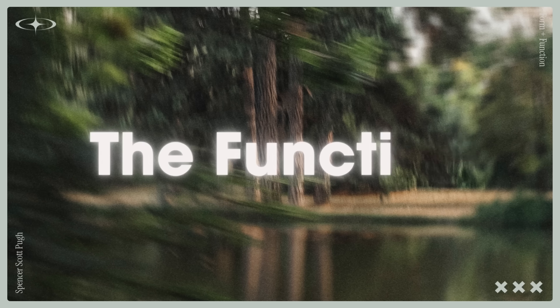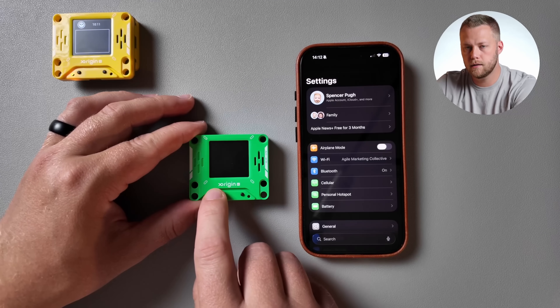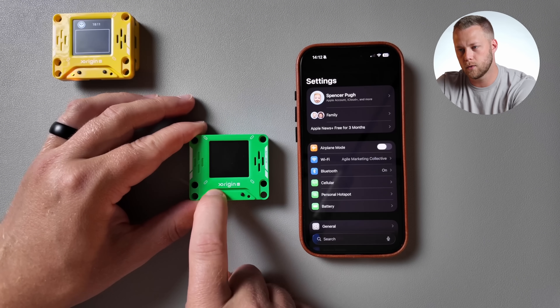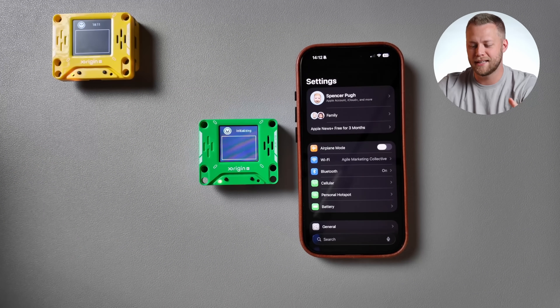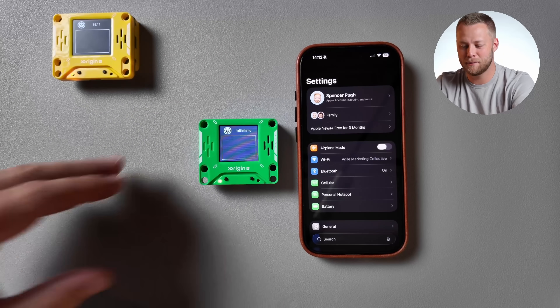For a lot of people who love to tinker with stuff like this, this is going to be fairly easy to set up. But for someone like my wife or my mom or some of my friends to get this up and running, it might be a little bit more difficult. So what you're going to need is the battery to be charged. You're going to have to have a strong Wi-Fi network. To turn it on, you click and then click and hold the left side button. And the setup process is actually pretty loud, so be aware of that.